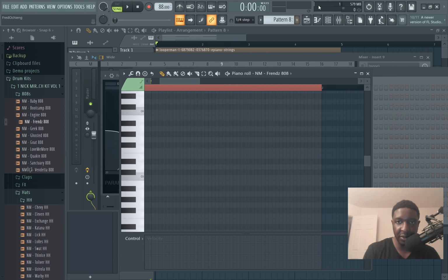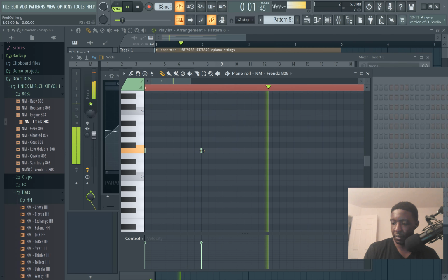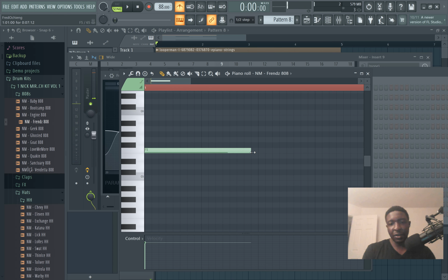Too many lines. I'm just going to switch that to half step. So let me turn the metronome on. I don't know if that's what I'm looking for.